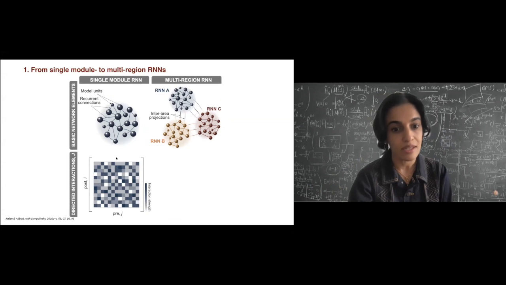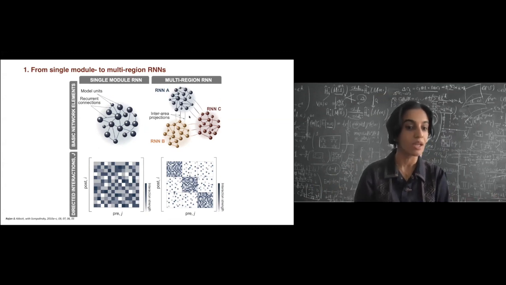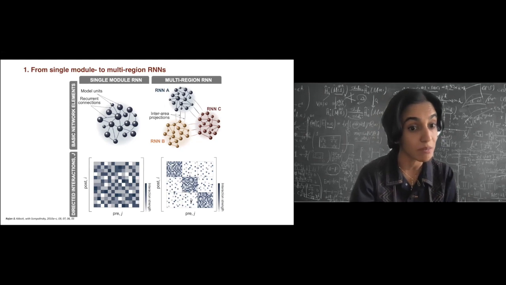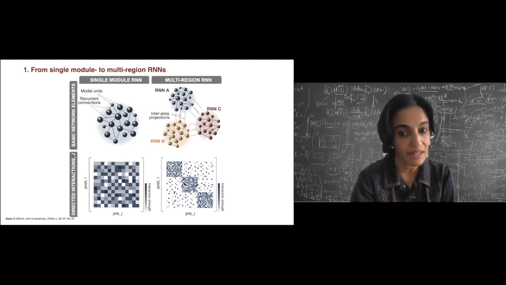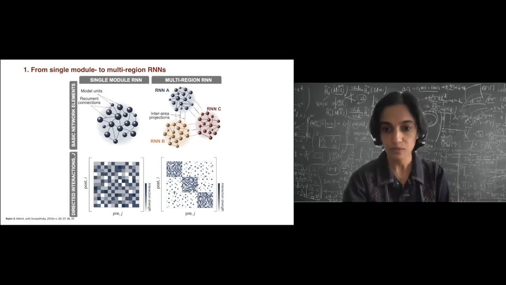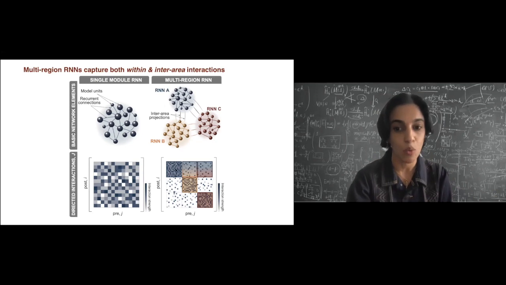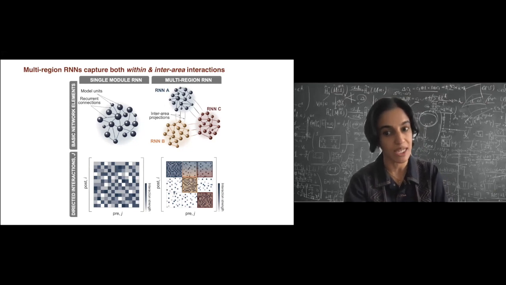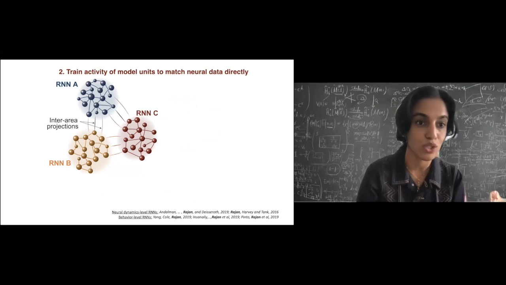The multi-region RNN's directed interactions can acquire interesting structures. For example, if the inter-area projections are designed to be sparser, as we know they are in several cortical architectures, extremely sparse, then these off-diagonal submatrices or blocks, and again, I'm fervently hoping you can see my cursor, will be sparser. And these connections shown in these darker blocks along the principal diagonal will be the within-region connections, which should be denser. So looking at a matrix like this lets me look at the sign and the magnitude of the weight by which units in RNN A connect with each other, RNN B and RNN C along this principal diagonal, and then interactions between B and A here and between C and A over there. So that's the first way we destroy exactly what I told you about my entire PhD work.